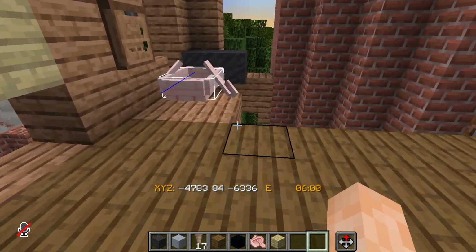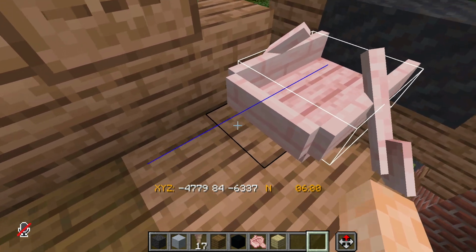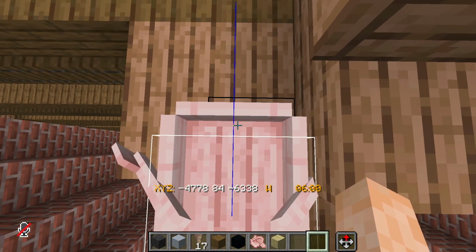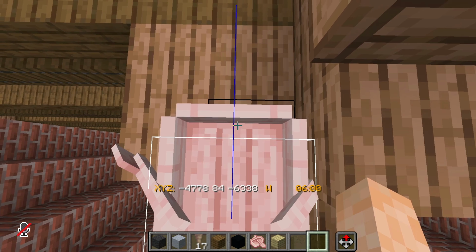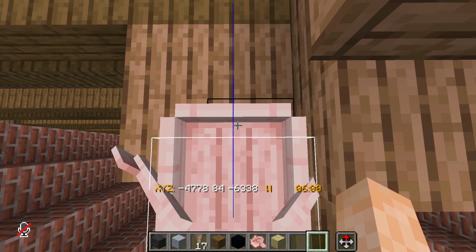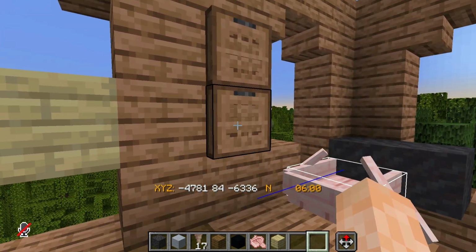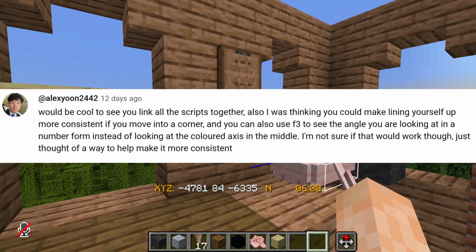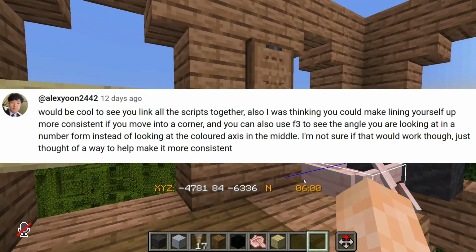So with this boat, if I get onto it and then I line myself up, I don't want to move it. If I line myself up so I'm perfectly straight with the block, you'll be able to see that black outline of the block is straight horizontal, and the boat's line is pretty much straight vertical. So the boat is perfectly straight. And you might have also noticed I've added these trapdoors. These are also to line myself up. That was also a comment, so thank you very much. So the boat does my camera and the trapdoors do my position.